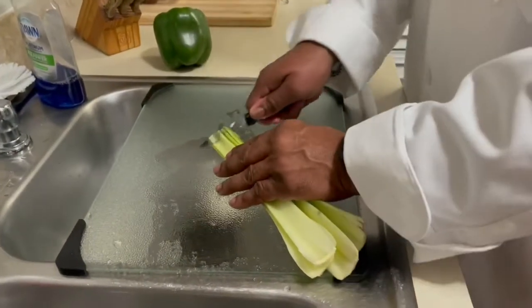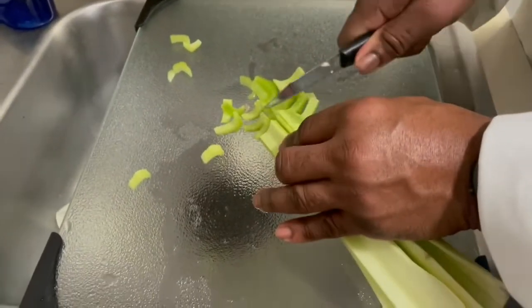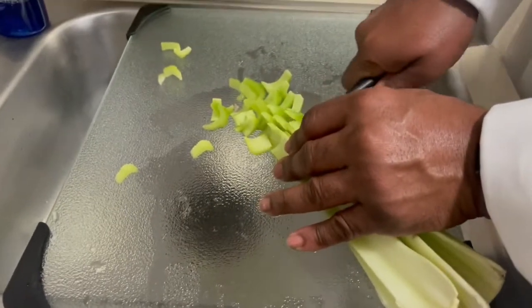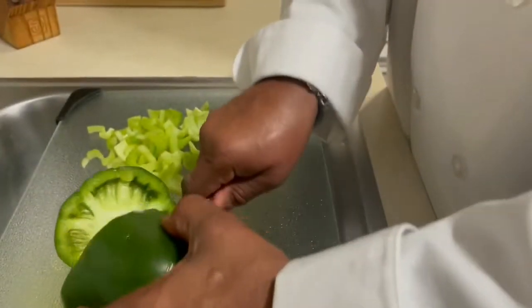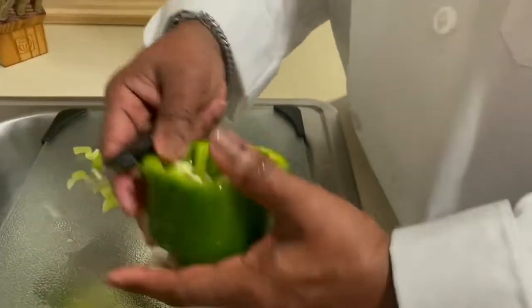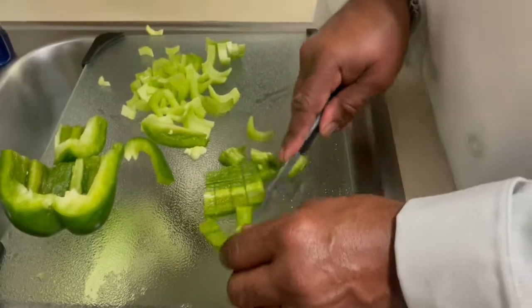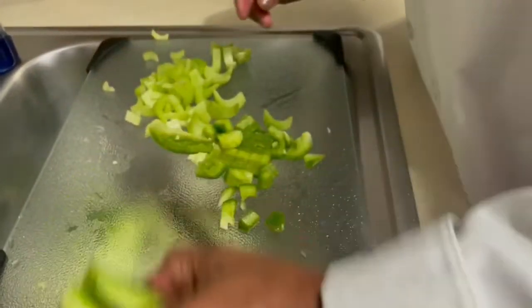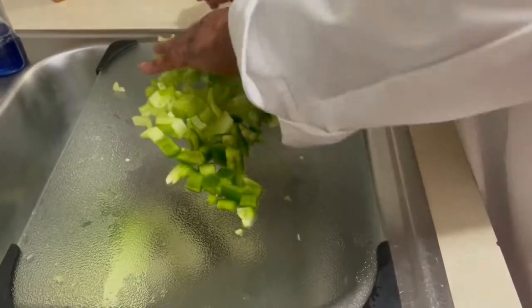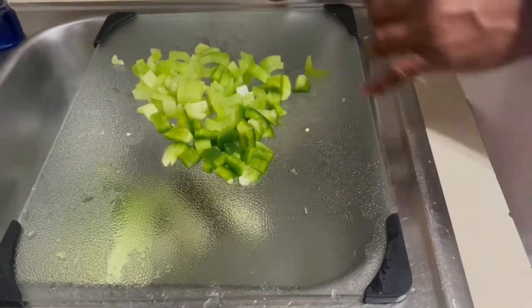All right, so we're gonna go ahead and cut our celery up. We're gonna saute this with the onions and bell pepper, and this is going to go into our dirty rice. Okay, make sure you cut the pit out of there. All right, cut our bell pepper down. Okay, we'll use that for later. This is going to go into our skillet. We're gonna saute this with the onions.